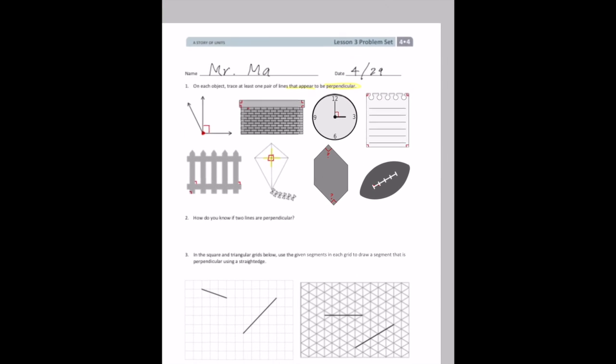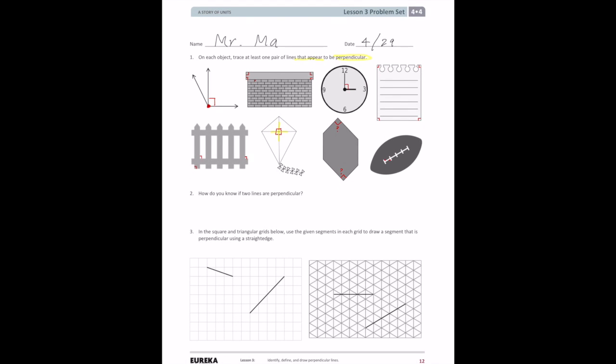One thing that we should notice clearly is anytime you see something that has a curvature or has a roundedness, like the clock and the football, and maybe even the notepad with the rip out section, you can't have perpendicularity because it isn't a line in the sense of straight lines. It's not a line segment, but it does have a circular or curved line. So keep in mind, that's something for later.